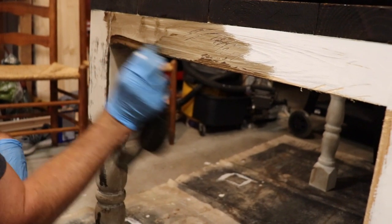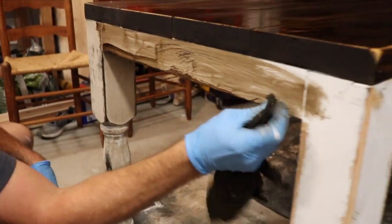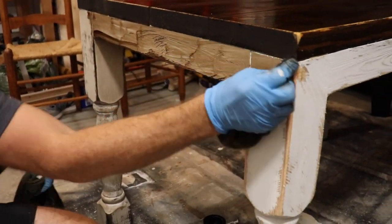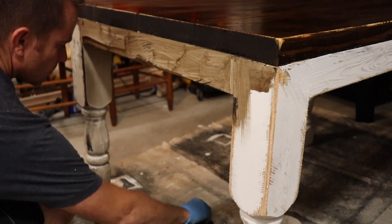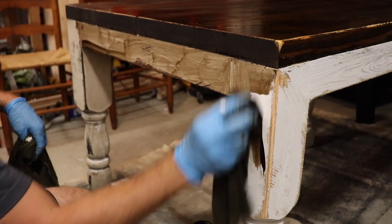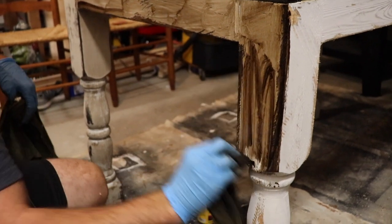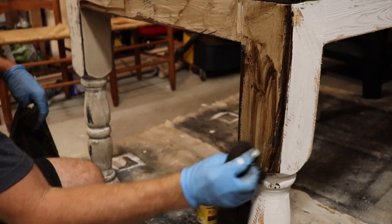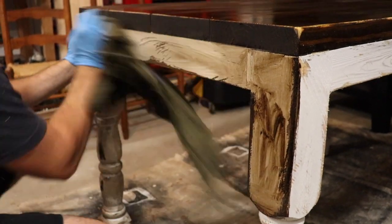Now the trick with all of this, you guys, is to not overdo it when you're distressing the furniture, or else it can look tacky and just too much. So be gentle and be thoughtful with your distressing. And then when you're done, all you're gonna do is take your walnut stain and go right back over that white paint and rub it off. It's gonna give it that nice antique look so that the white is not so bright and it looks really, really good.